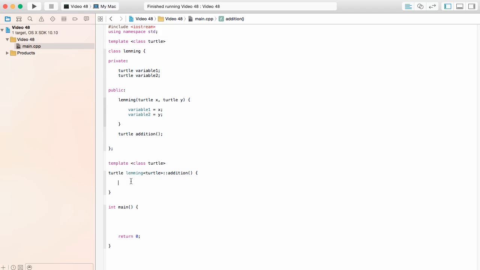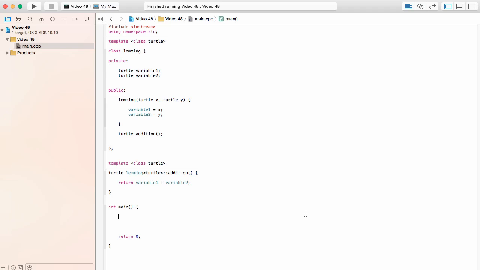Don't worry. So inside of here, I'm just going to simply write return, and I'm going to want variable 1 plus variable 2. So this means when I go inside the main, I'll be able to set x and y over here, these two parameters. I can set them to whatever I want. Then it will be stored in variable 1 and variable 2, and then I'll ask for them to be added together over here, and then we'll get what we want. So we have everything designed over here.